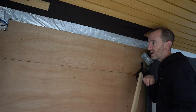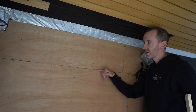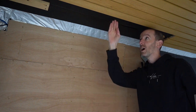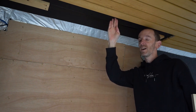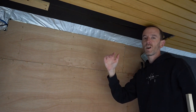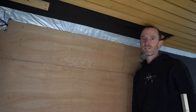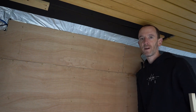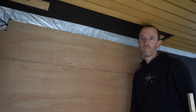What I'll do is measure from the floor up to this point as one measurement, then I'll measure from the floor up to where the frame's going to actually be at the front here, and then work out the difference between the two and use that to determine the height of this frame at the front. So I'll do that now, and then we can work out the upright pieces, get them cut, ready to be made tomorrow.